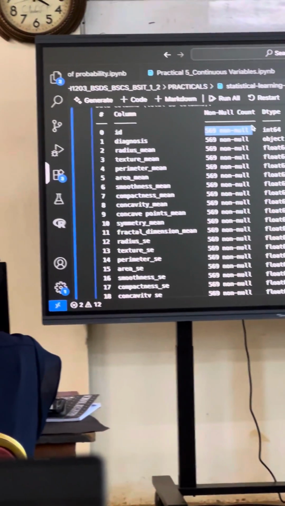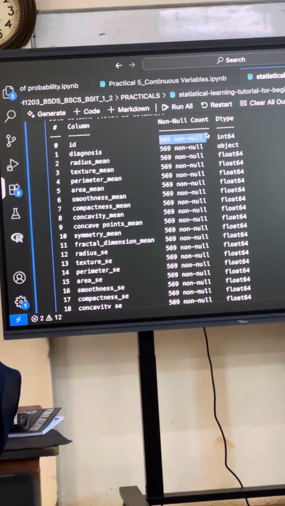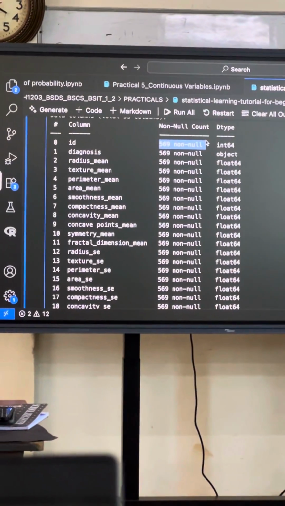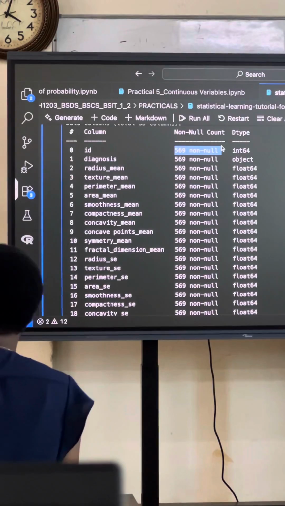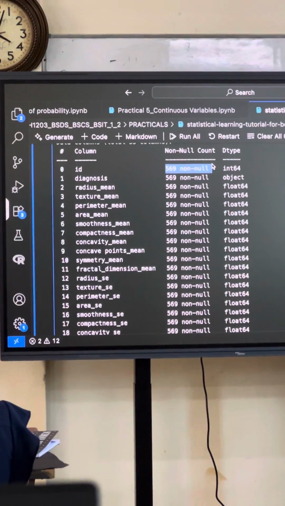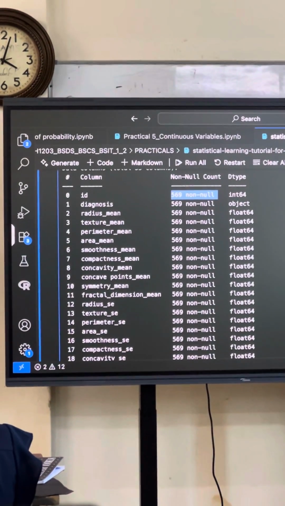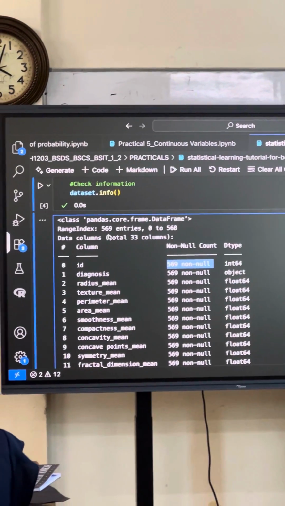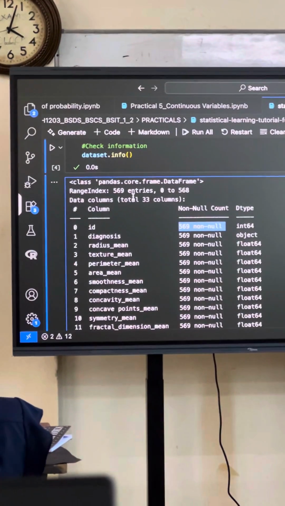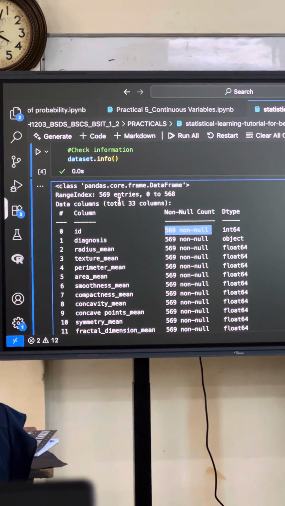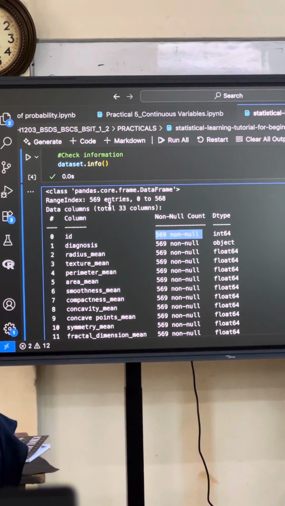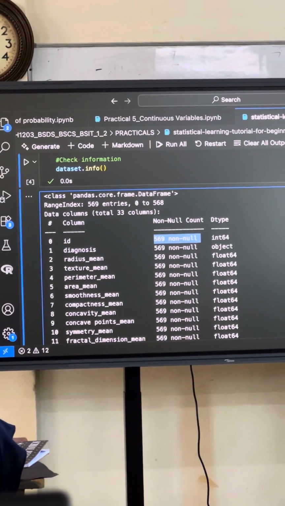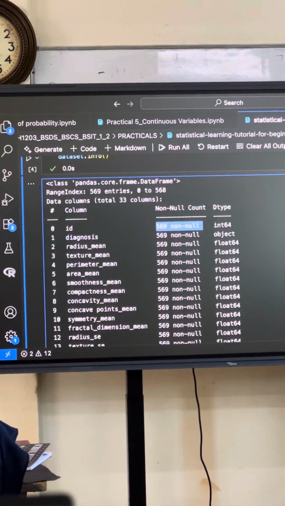If 569 are non-null within that column, they're not missing. Non-null means that it is present. But should you have a situation where your non-null count in one variable is different from the total number of entries, then you know that variable has missing information. We'll go into how you get to see some of the bits in regards to what's missing.